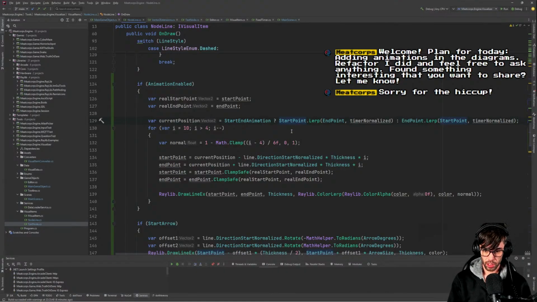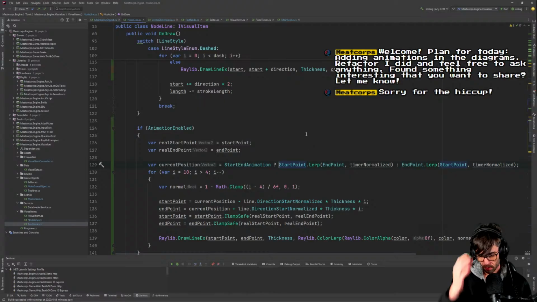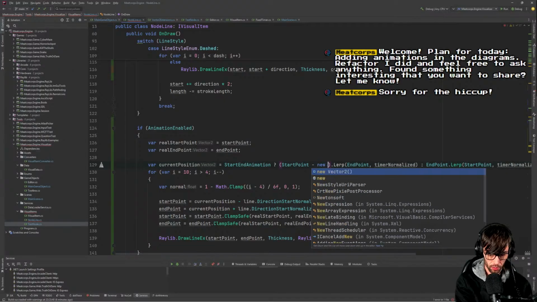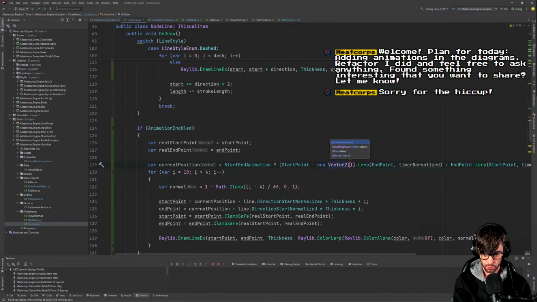Oh, that's actually, I think it's surprisingly easy to solve this. Because we want to have it calculated minus new vector 2.